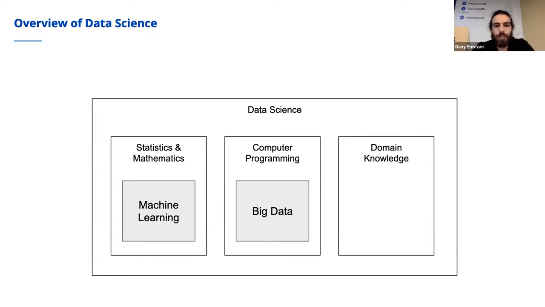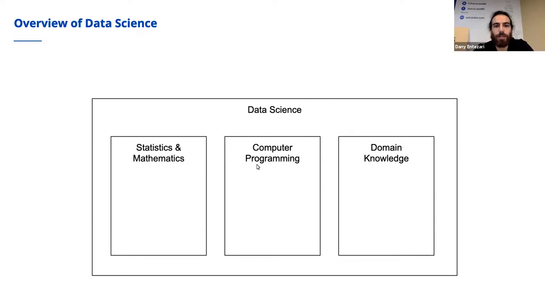If you want to become a data scientist, like I said, you need to know these three things. You need to learn computer programming. You definitely need to know statistics and probability theory. I can talk about the difference of the two in a second. But also you must apply those technical skills to a particular domain. There are plenty of people who have this technical background, but they do not know much about the desired domain you want to work on. So if you want to use data science to solve problems with COVID or epidemiology, you must understand how these diseases are spread.